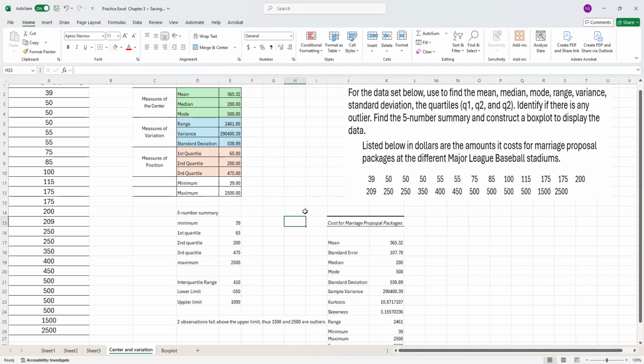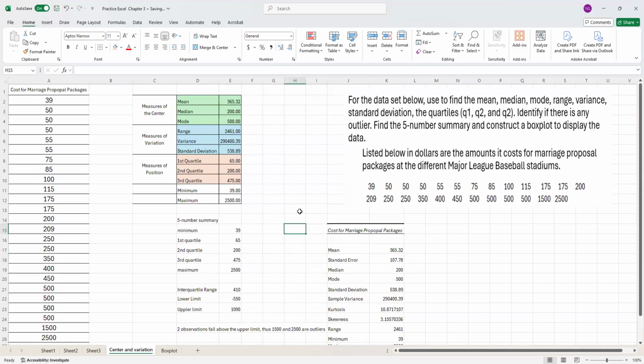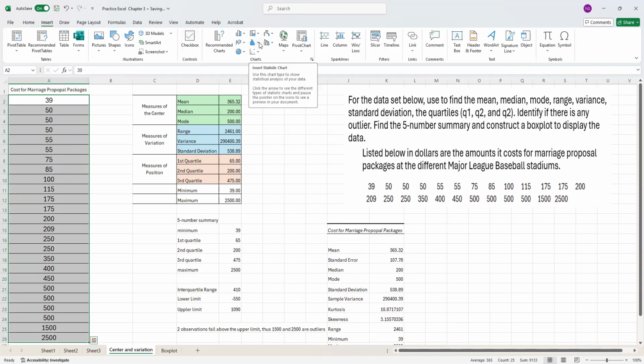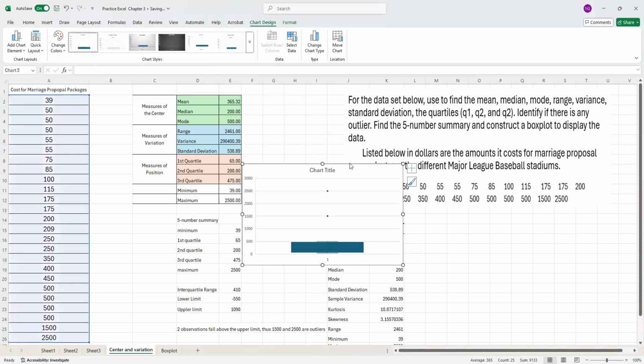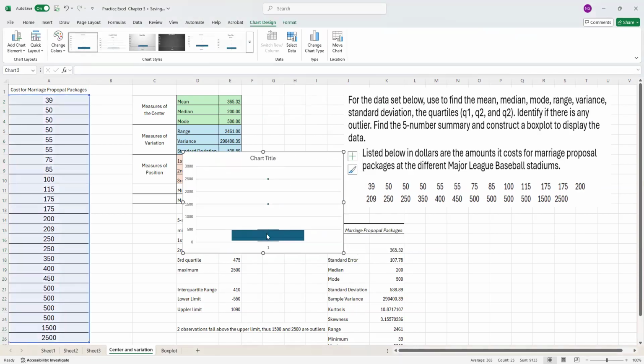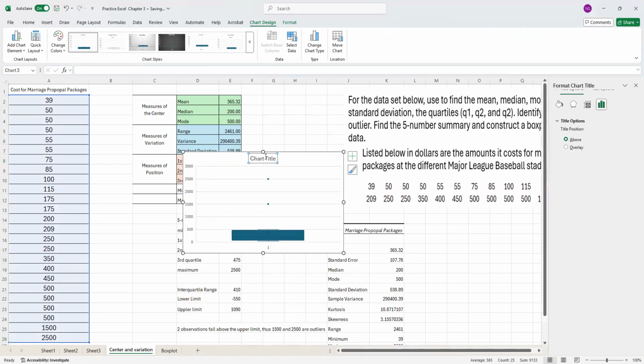Now, what we can do with this data, we can also construct a box plot. I don't even need to use the five-number summary to construct the box plot. All I have to do is select the whole data set. I go in Insert and Chart, where I take the histogram here, and Box and Whisker. This is it. I don't need to do too much. And of course, the X represents the mean. You can remove it if you want. You'll see the horizontal axis. This is a box and whisker plot. That's all I can say in this one. So I can call it box plot.